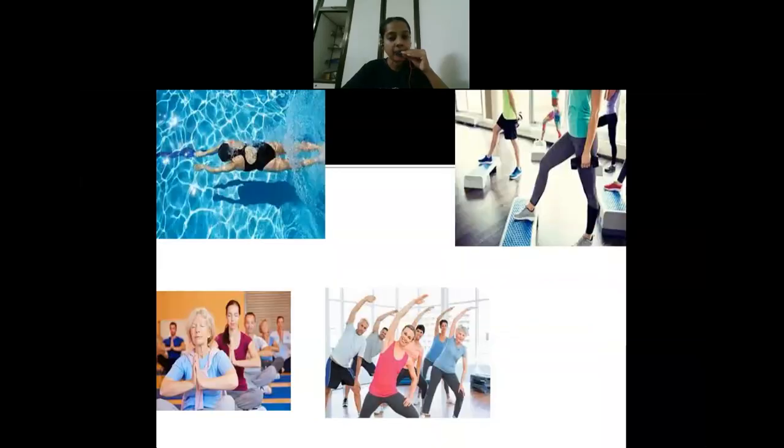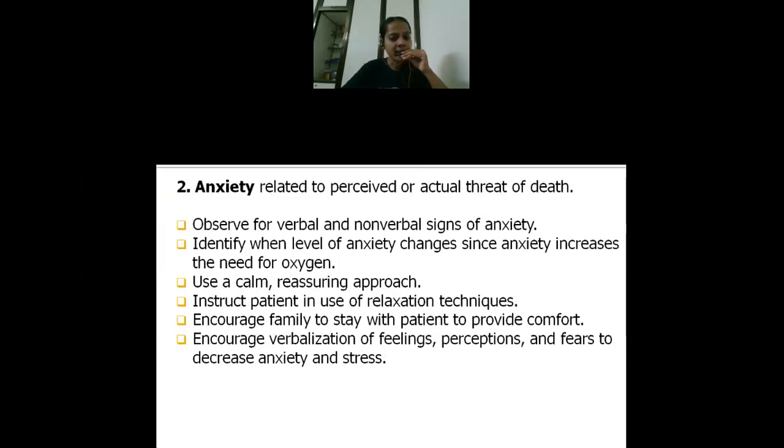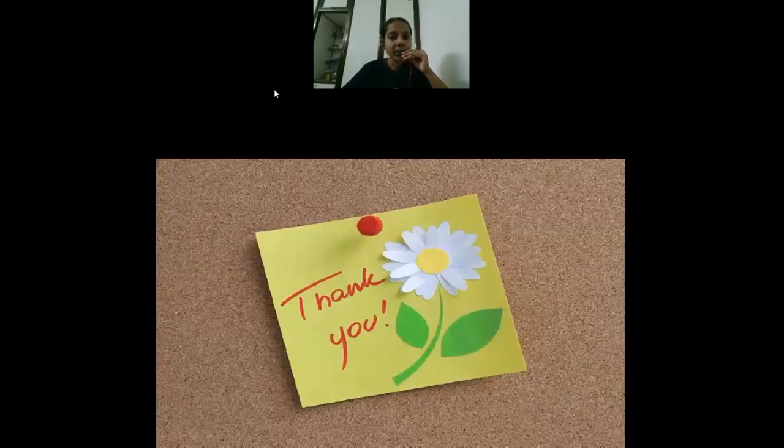Then some of the nursing diagnosis interventions I have given, the remaining you have to write down because it is very, very important. Most of the time interventions include monitoring vital signs, monitoring the cardiac monitor for arrhythmias, monitoring the ABG, monitoring intake output and weight of the patient. And if the person is having excessive anxiety, we know what we have to do. What is that? Reassure the patient and ask the family members to support the patient, provide relaxation therapies, isn't it? Other than that, tell the patient to verbalize their feelings. These things can be explained in detail in nursing management.